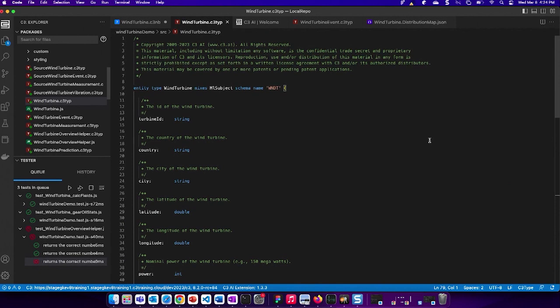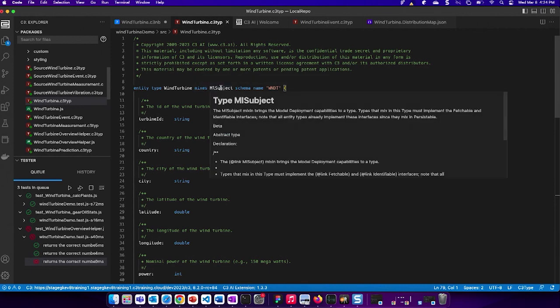this extension. So if you want to understand what's actually happening, what is an entity type, you can see this is stored in a database, automatically has persistence. It mixes, which is basically inheritance, this type called ML subject. And this is a type that has a lot of properties that you would benefit from as a data scientist to develop any sort of models. And this is something that the team after this session will continue to talk about in more detail.